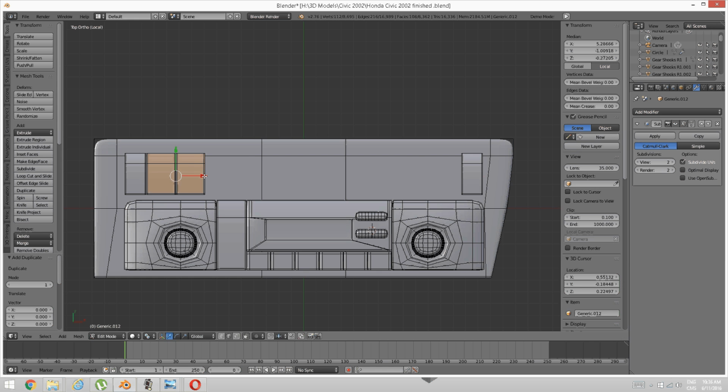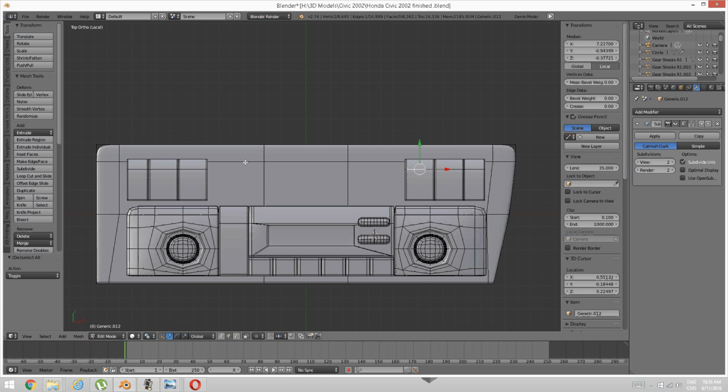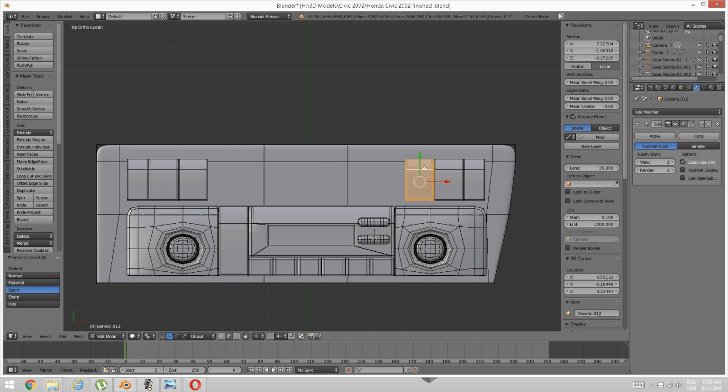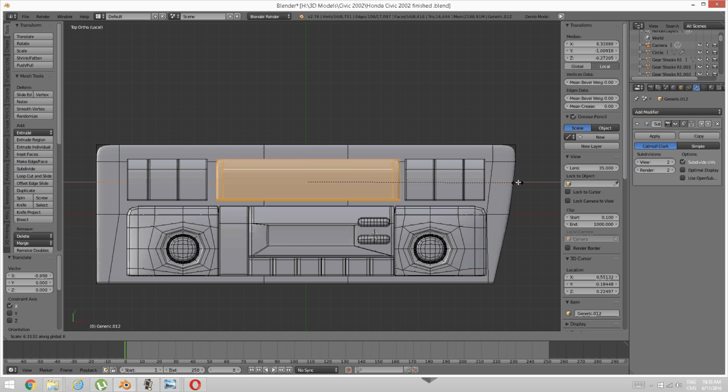Duplicate. Like that. Duplicate. Scale, x-axis. Scale, x-axis. Like that.